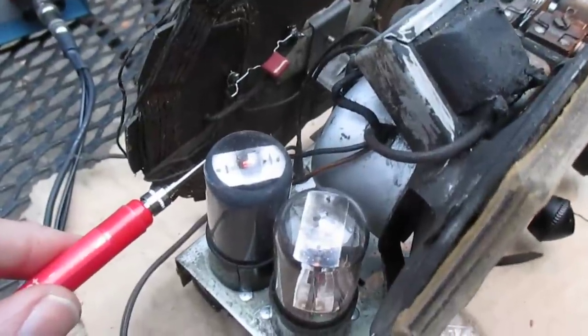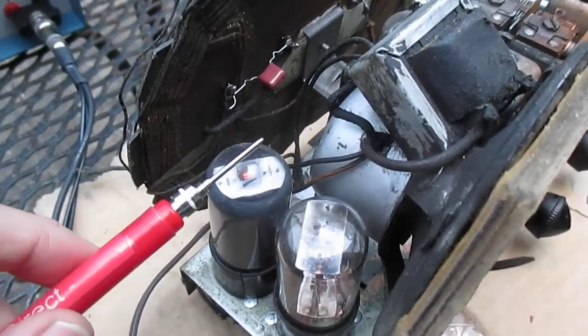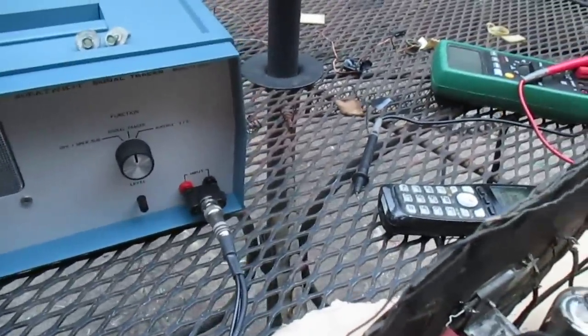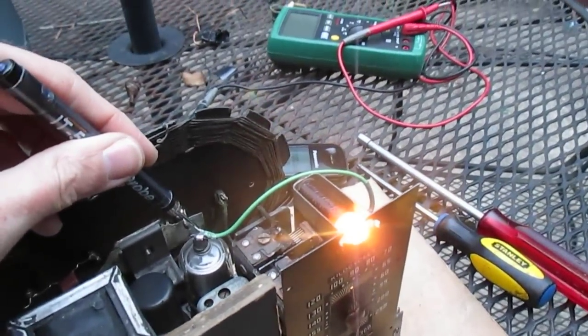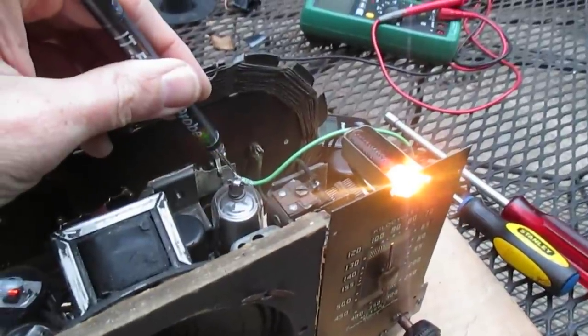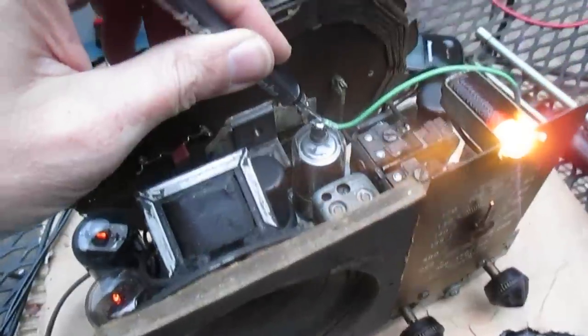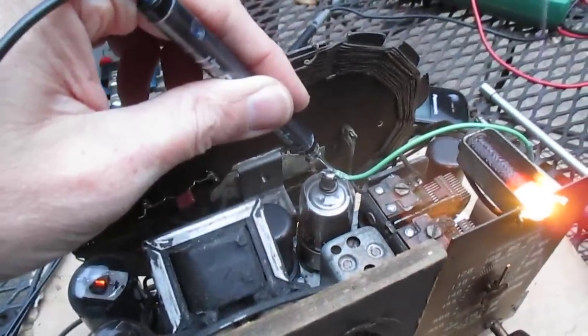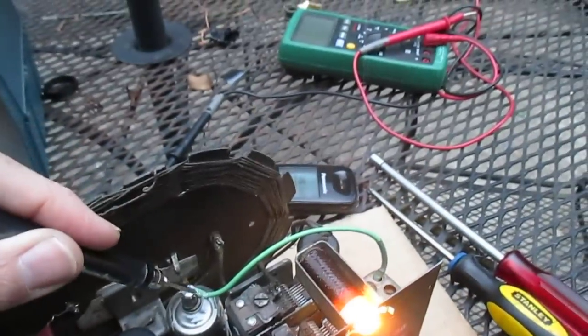Okay this signal tracer is so sensitive that I can hold the audio probe or the RF probe too for that matter up close to the audio output tube and we're hearing a signal over the signal tracer. Oh well now it's going to work, I wonder what's up with that. I guess we just weren't making very good contact with this old grid cap but it's working and I've got the volume on the radio turned down.